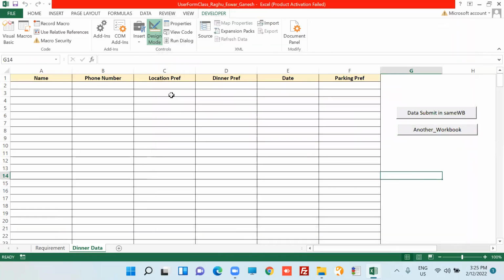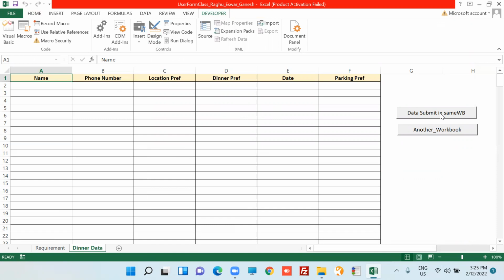Removing each and everything. So guys, from here we will do two more things. If you click on this button, this data will get saved in this workbook. But if you click the other button, your data should get saved in some other location.